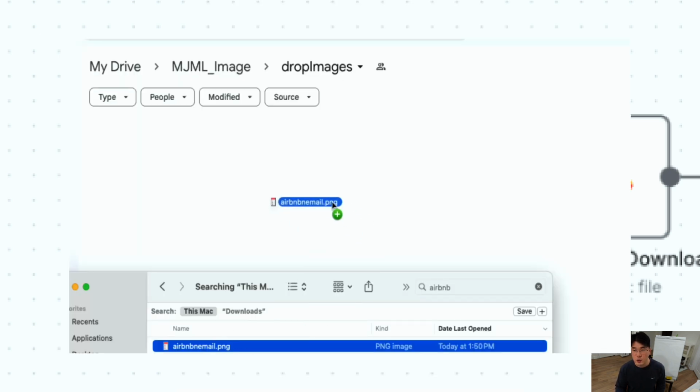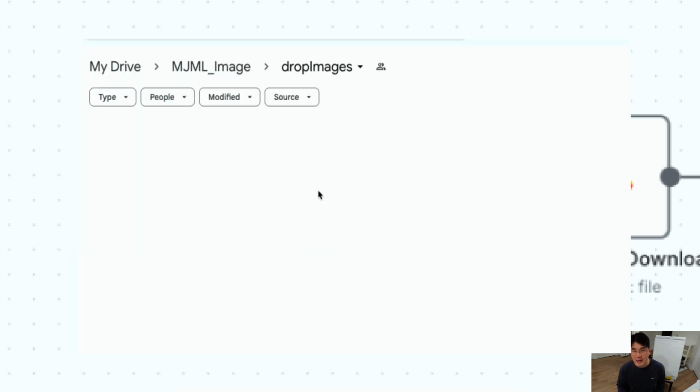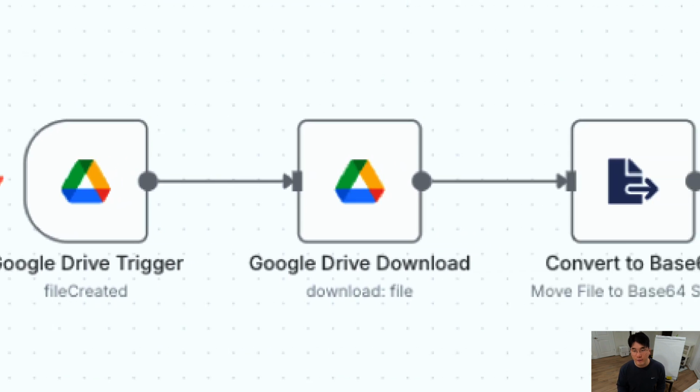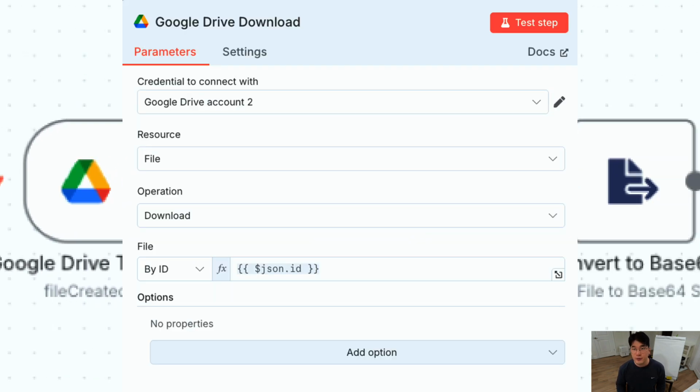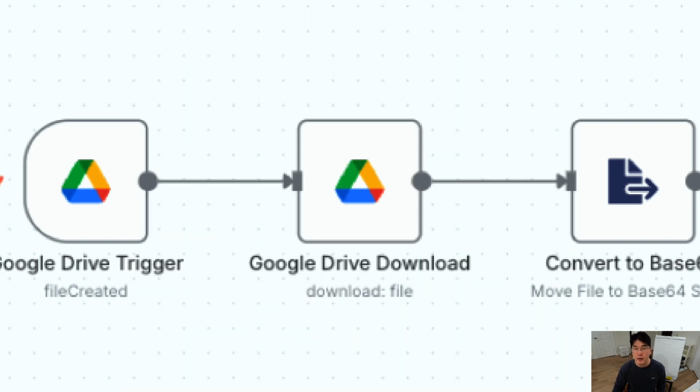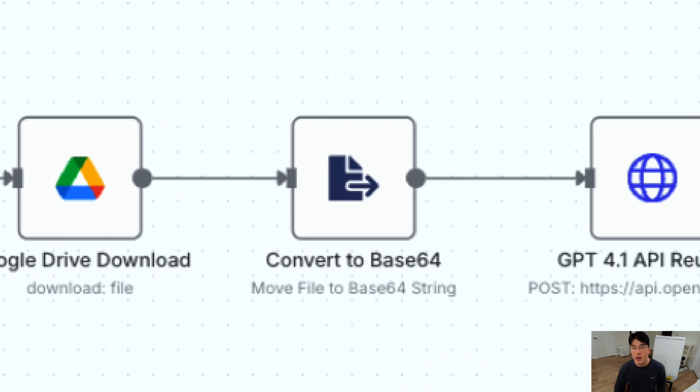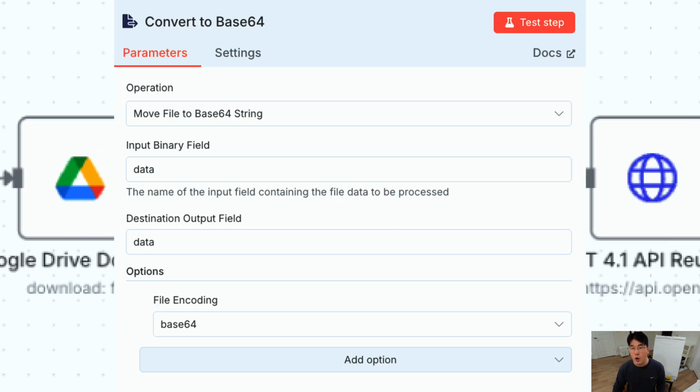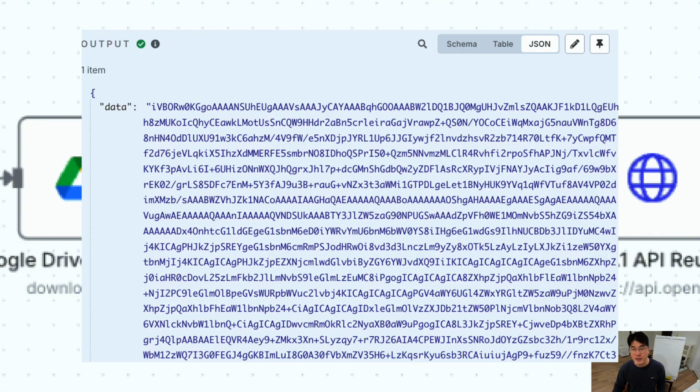Once a file triggers the workflow, the first action is to actually download this file that triggered our workflow to run. And we're going to be able to do that by using the unique ID that we get from the data flow on that initial trigger node. This ensures we're always working with the correct newly added image. And then, because we need to send this image data to an API, we convert it into a base64 string using this extract node. This is a standard way to encode binary data like images into a text format that can easily be transmitted.